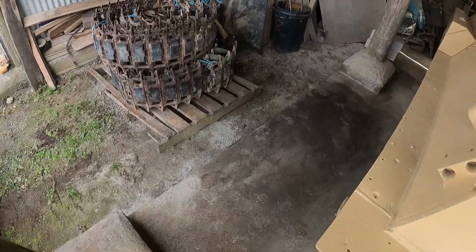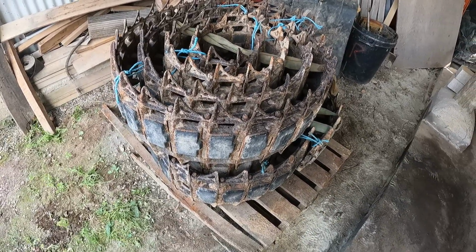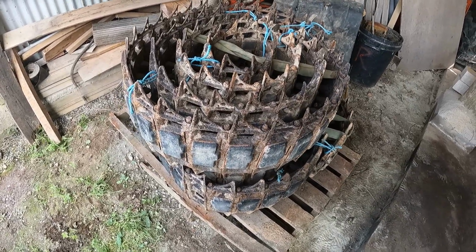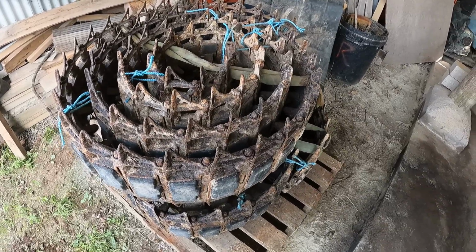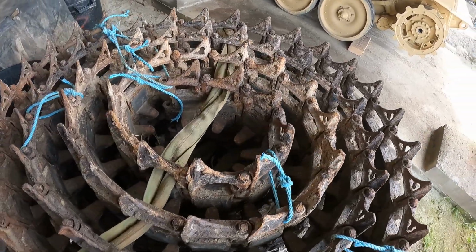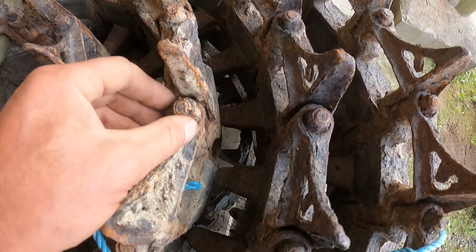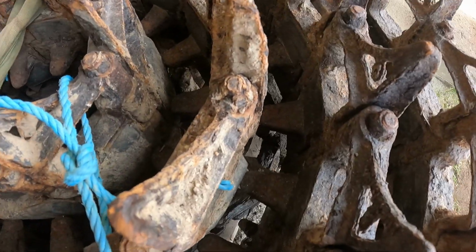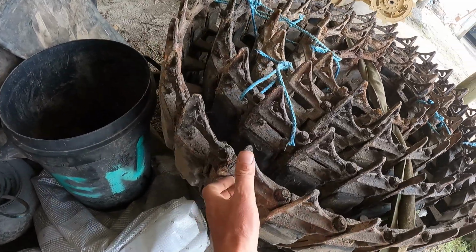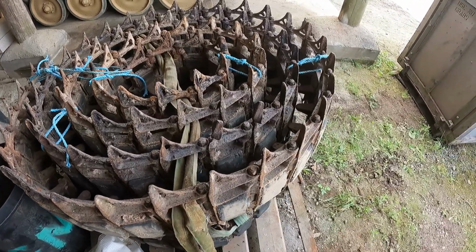So another thing I'm going to unfortunately have to buy is another set of tracks. These are the tracks that came off, which did all seem to be loose and seem to be okay, but actually when you look at them, they're really, really bad. There's area of these tracks which are so corroded away, I'm not entirely sure it's a very good idea to try and power them really. Look at these nuts. These nuts are actually holding the pins of the tracks together, and you can see this. There's very little left of some of them, so I'm not entirely sure we want to be bombing down the road at whatever speed it's going to do, only to find the track suddenly disintegrate on us.